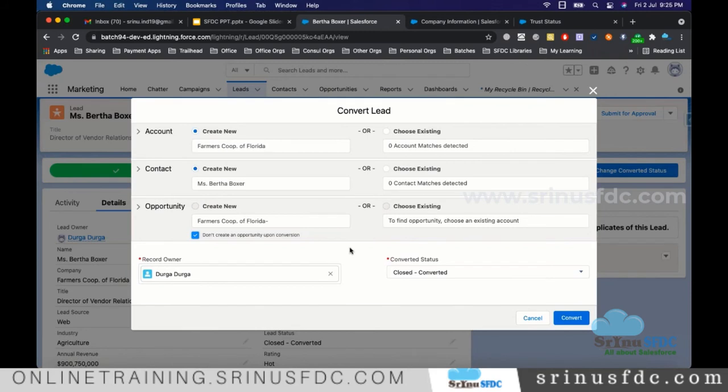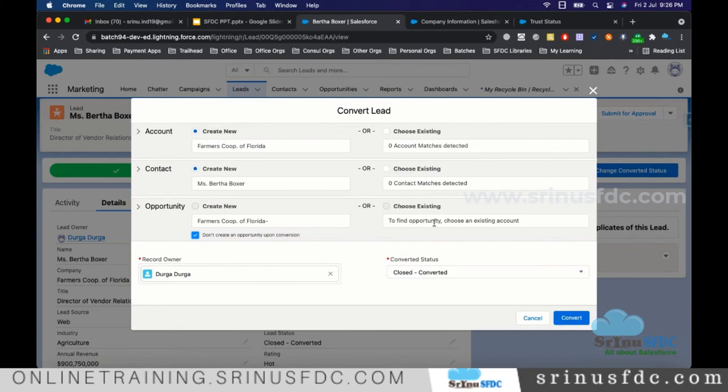Now, let's say a client asks that while converting the lead, they want to convert into only an account. They don't want the contact and opportunity. That is not possible, but the client is saying they want it. That is the situation when we go with development. Out of the box, meaning the standard configuration, if they want, they can create account, contact, opportunity, everything. We can bypass creating the opportunity. But if they don't want to create the contact, that is not possible in standard functionality.